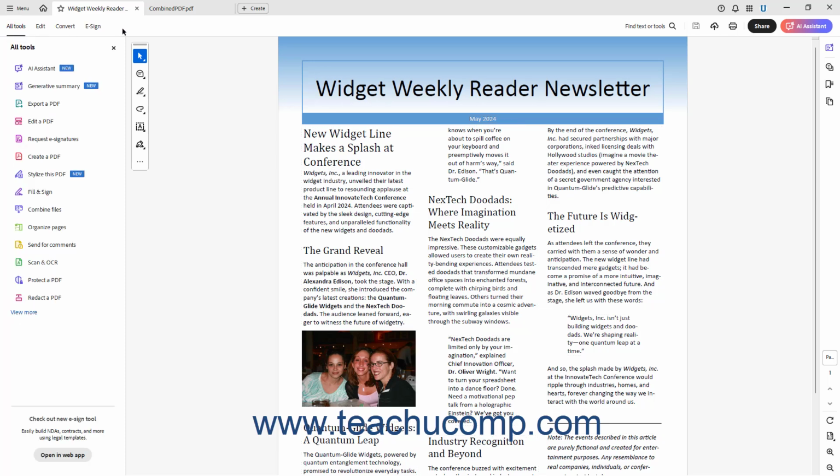At the right end of the top bar is the Find Text or Tools button. To find a tool or text in the document, click this button to show a dropdown. Then type the name of a tool to find or text to find in the document into the dropdown. Then click to select what to show from the list of matches that appears in the Tools or Exact Matches section of the Results menu that appears.